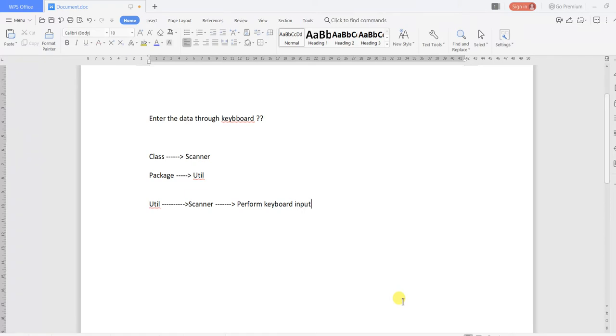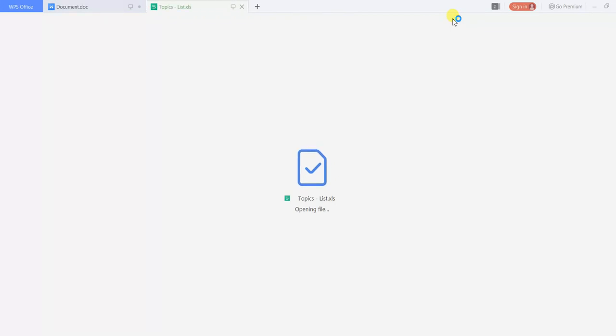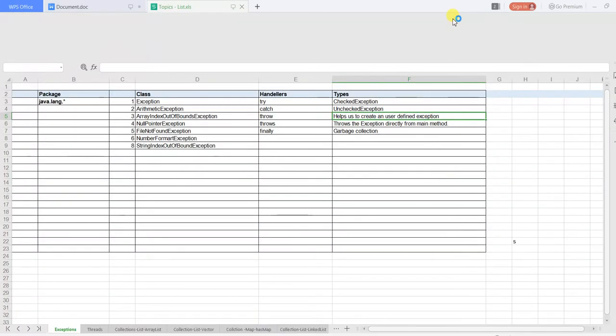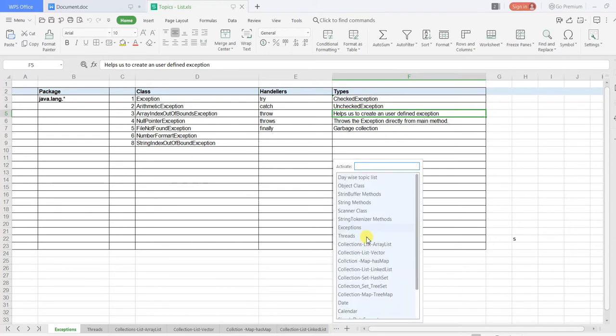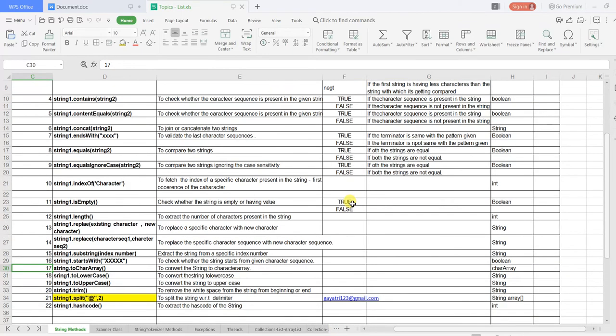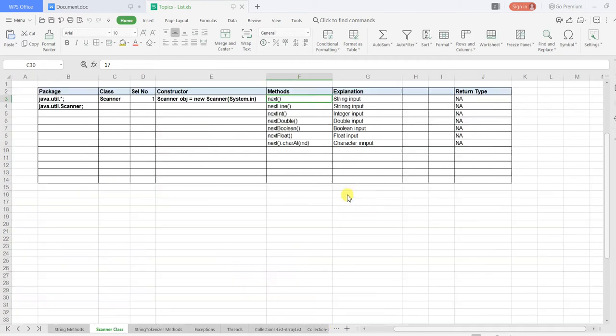Fine. So how can we do that? Let us see a small program. Before going to the small program, let me introduce how exactly the Scanner class methods look. As I discussed in the part 2 TOC where the macro contents were there, here you can see one of the classes is known as the Scanner class, and you can see all the methods available in the Scanner class.